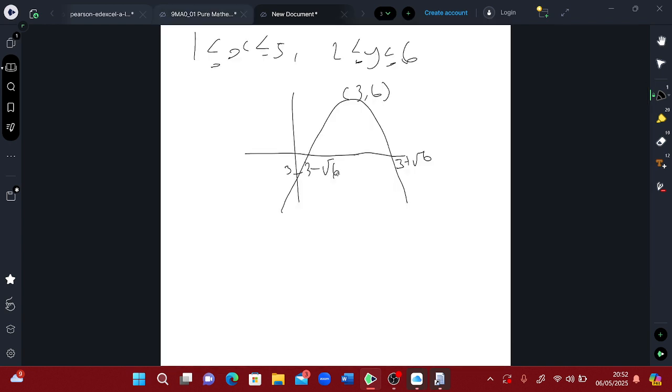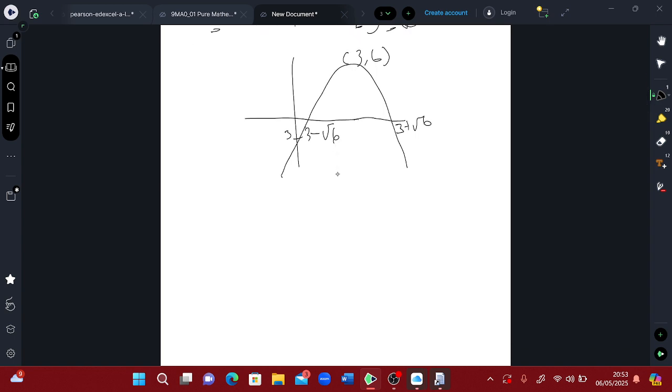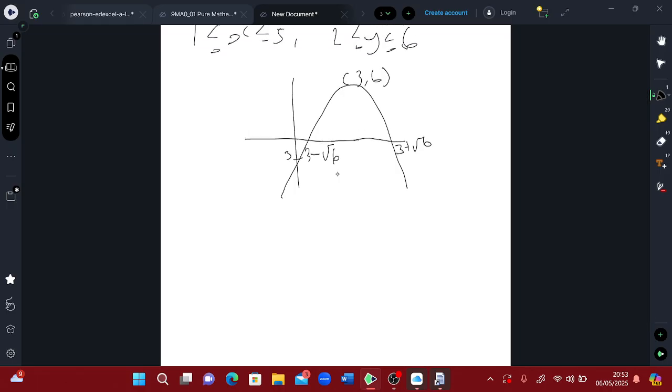But obviously, like I said before, x is real, which means x goes to all values on the spectrum, from minus infinity to infinity. Same with y. Well, the maximum value of y is 6, but it goes to minus infinity if we keep continuing on the graph. But actually, what we want to do is condense and snippet the graph, because we only want to look at the values when x is between 1 and 5 and when y is between 2 and 6. Once we do that, the battle's already done.